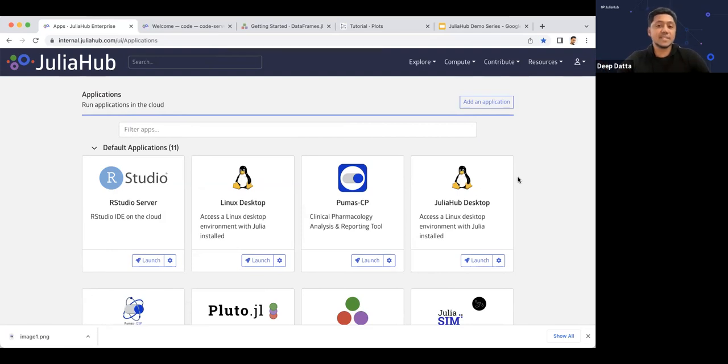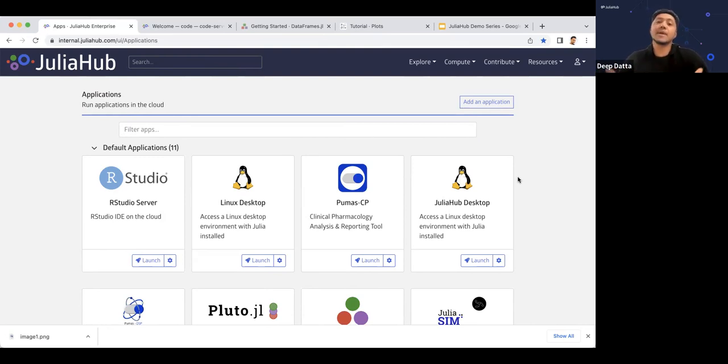When you get an instance of JuliaHub, if you are using the free tier, and you upload a data set and select public, it's available to anybody on that instance. So basically every free tier user is going to be able to see that public data set.